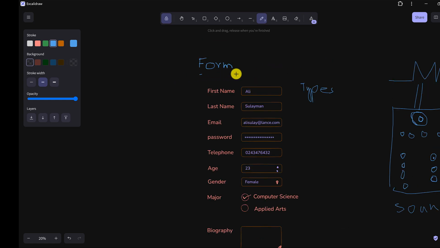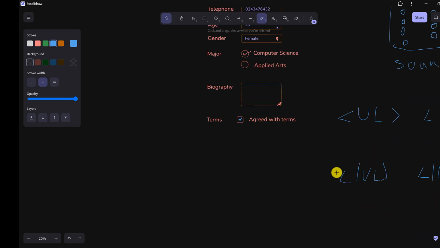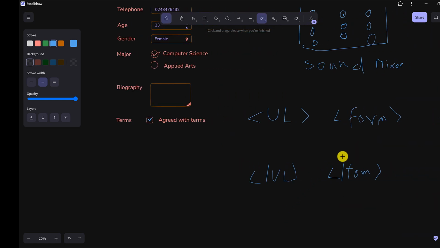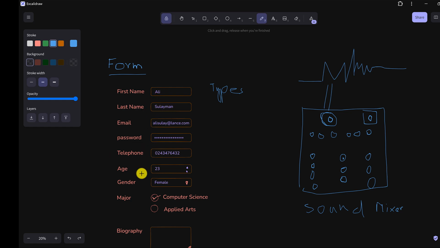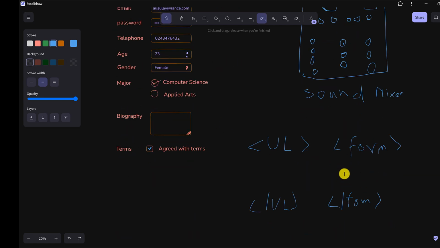But the form tag itself is just like the way we use the UL or OL and DL. We just open it, we close it, and in between it we can enter every single thing we want to have. And the things that are in the form are just these elements we are seeing here, and they are generally called the form controls. They are just like the controls of that mixer's interface.